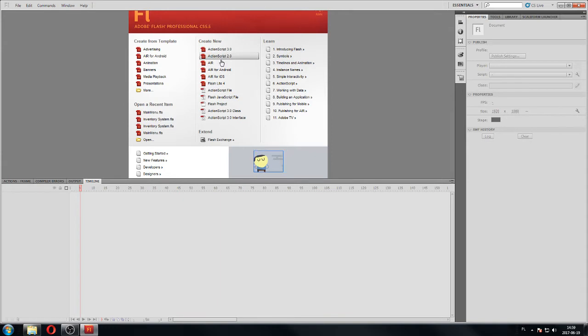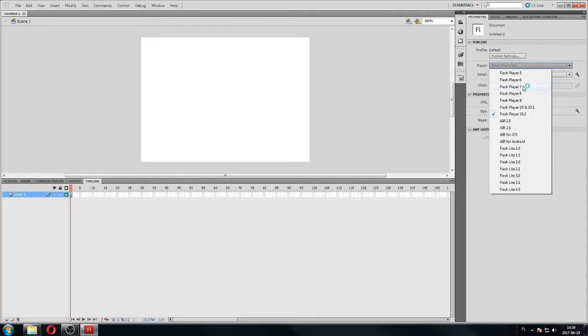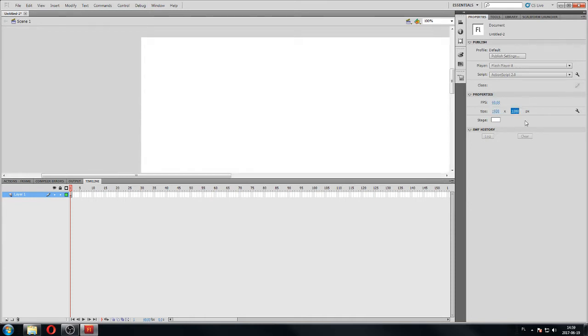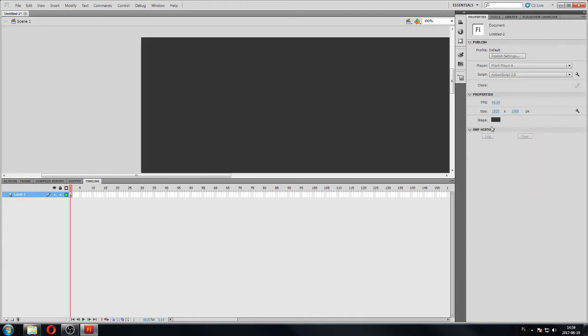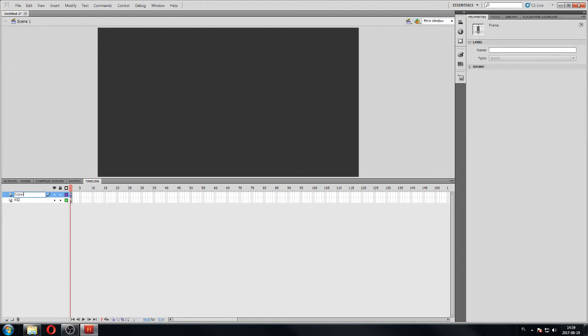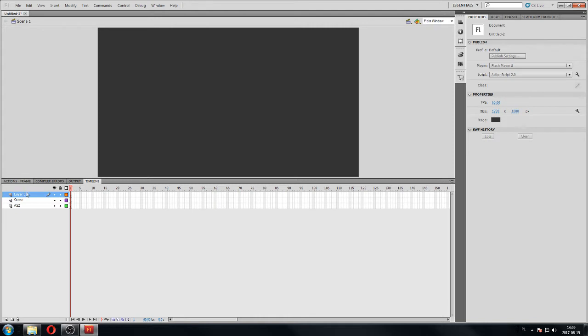We're gonna go to Flash like always, ActionScript 2.0, then Flash Player 8, 60, because we're gonna also put a cursor for it. This is gonna be a small main menu, so I'm not gonna give you a huge main menu with the whole functionality of everything, because that's not the good way to learn anything, right? So I want to give you some little things so you can learn from them and extend them to fit your needs.